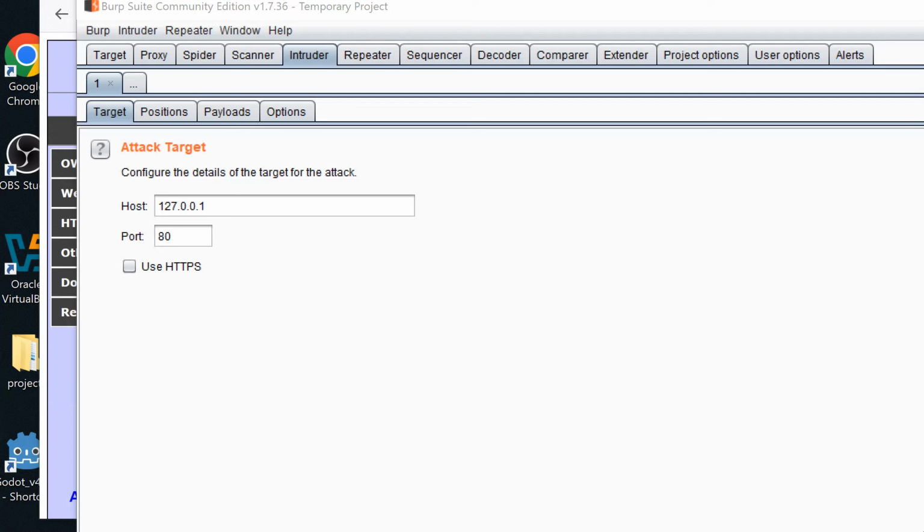Let's now take a look at intruding with the Intruder. You can go here in the Intruder, so just click on the Intruder. The Burp Intruder allows a tester to brute force or fuzz specific portions of an HTTP message using customized payloads. To properly set up a customized attack in Intruder, a tester will need to use the settings available in the four subtabs of the Intruder.